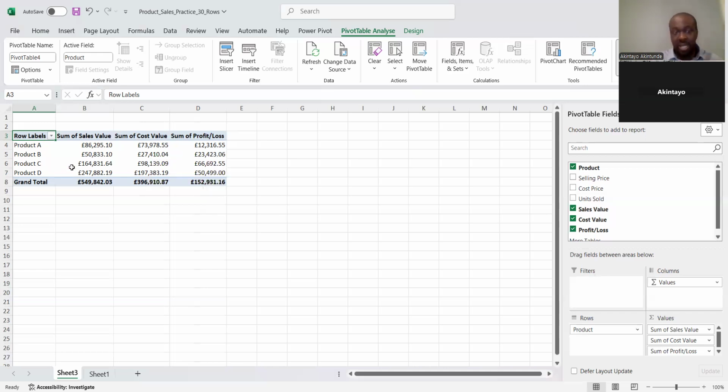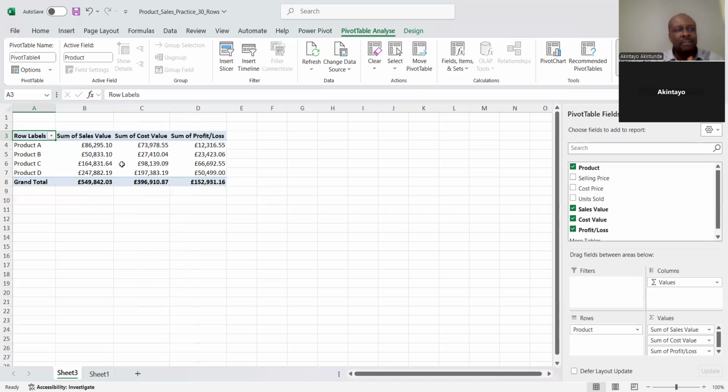We just want to know, maybe the management needs to know which product has the highest cost. Now, for all of this, product D has the highest cost, and it also has the highest sales value. And by that, normally we would have said because product D had the highest sales value, it should be the highest one contributing profit. But unfortunately, no, it's product C that is contributing more profit. Look at it, it's contributing £66,000 versus the £50,000 of product D that had the highest sales value. So this is the beauty of this.